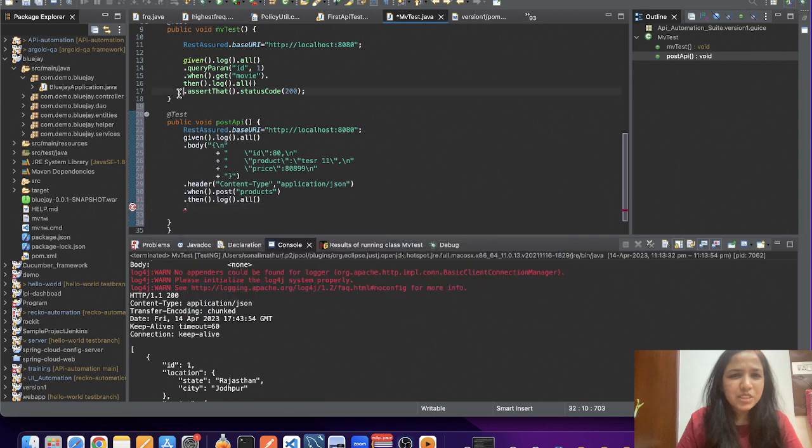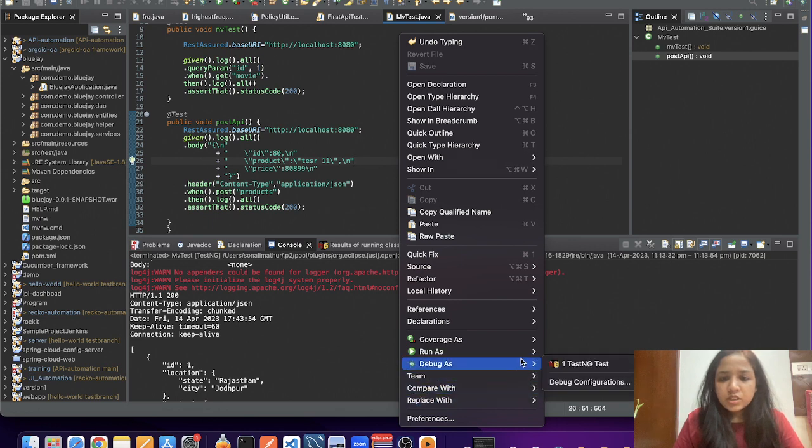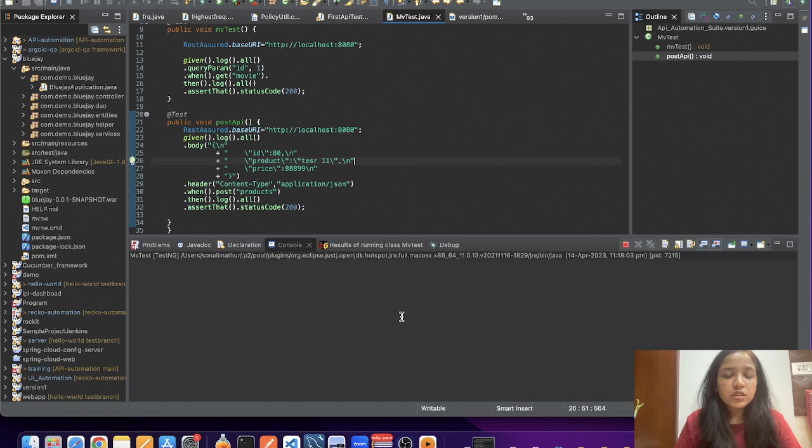I can basically copy the same thing. I don't need to worry about anything else apart from the status code right now. If I run this particular class, it is going to trigger two test cases for me: one for the get API, the other for the post API.